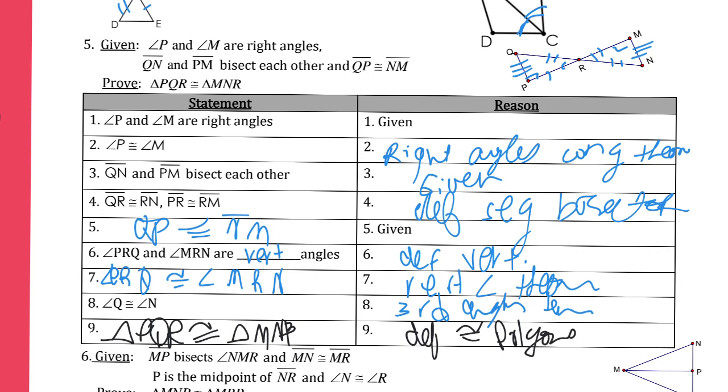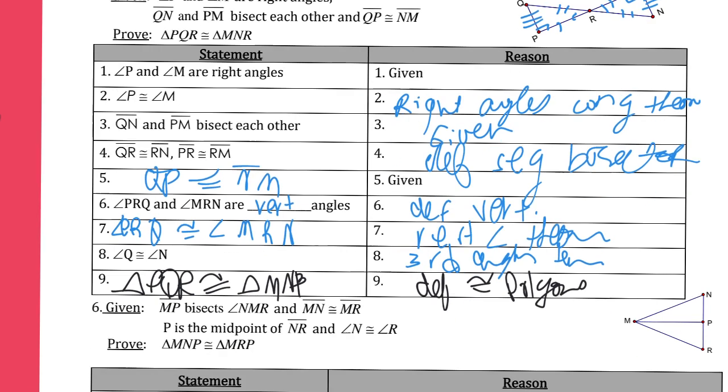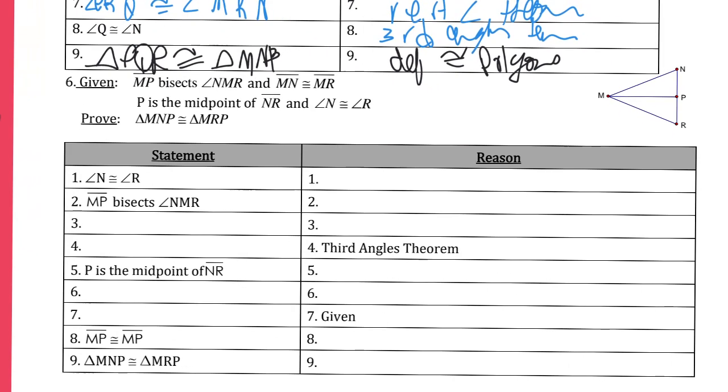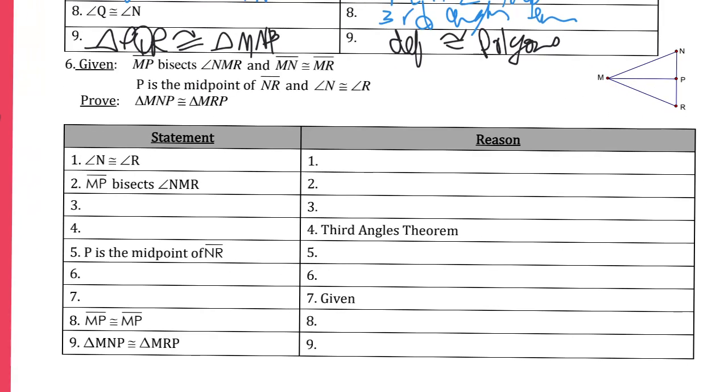Okay, the next one is going to be similar. We've got to prove that these two triangles are congruent. How do we prove it? Show that all the angles correspondingly match with the other one. Show that all the sides correspondingly match with the other one too. Okay, here we go. I'm going to try and see if my pen will work for once, because that might make the font a little bit better. Let's see, N and R are congruent. That is a given. Okay, nope, it's not going to work.